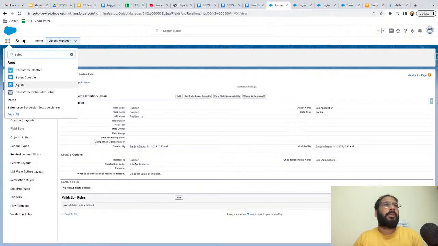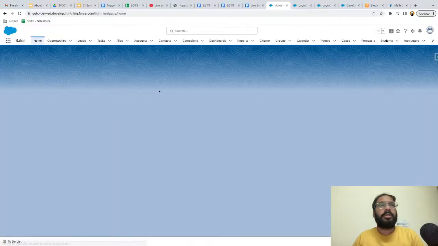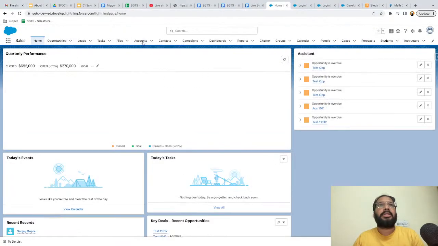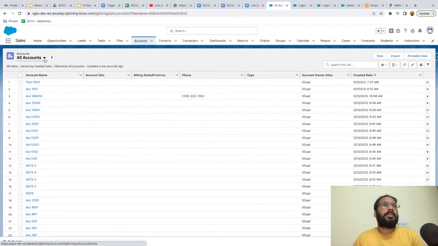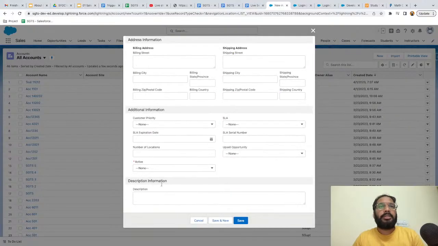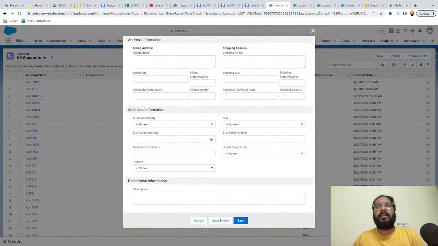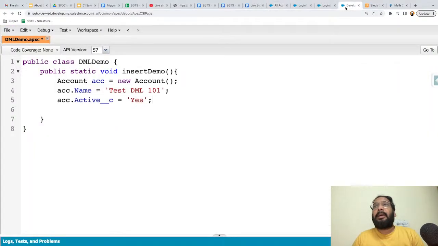I'm going to open the Sales application and show you, so you can see whether it is required or not. You need to verify in your org as well what fields are required. Here you can see Active is required, so I'm populating it here as Yes.